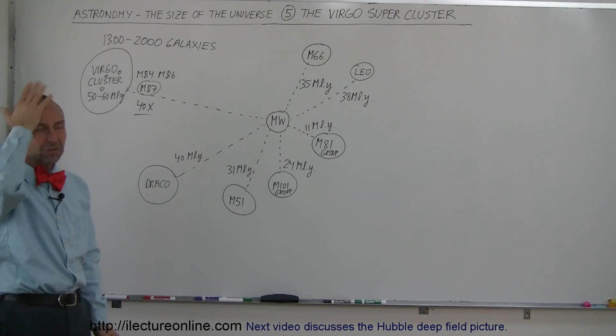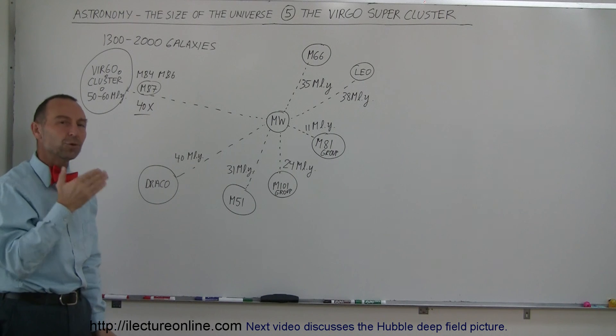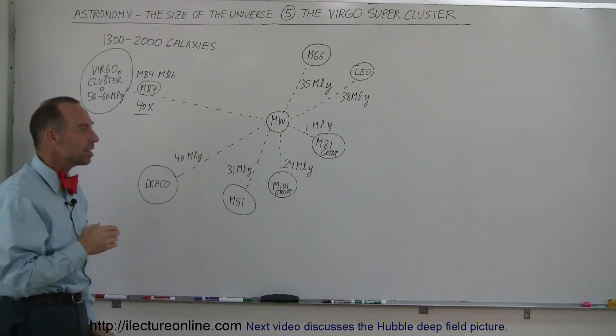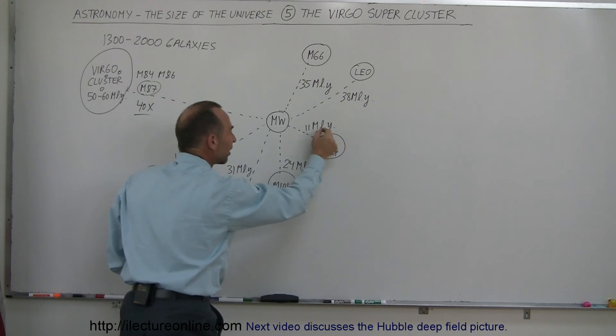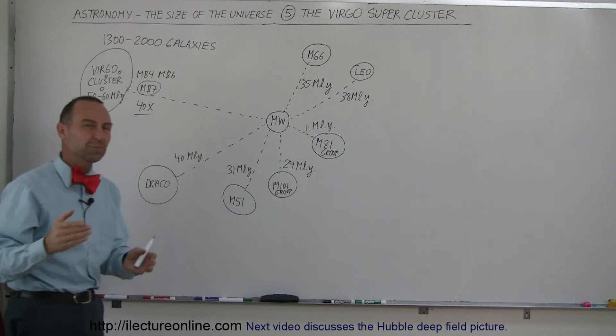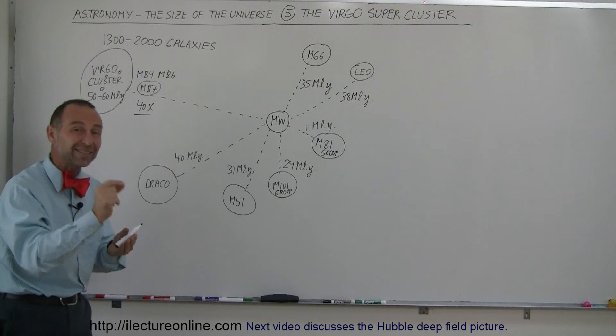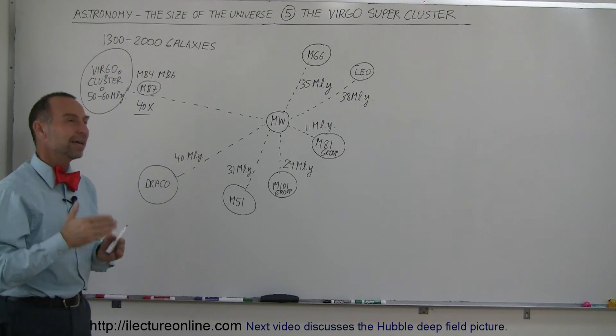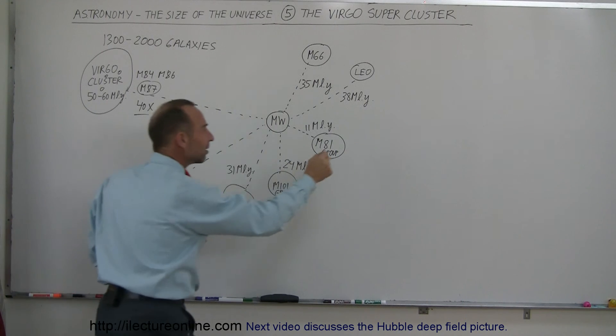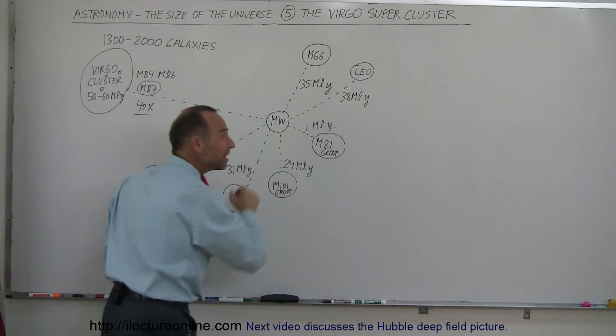100 million light-years. Can you imagine the time duration of 100 million years? And then imagine that light is traveling across that super-cluster at a speed of 186,000 miles every single second, from here to the moon in just over a second, imagine traveling like that for 100 million years.